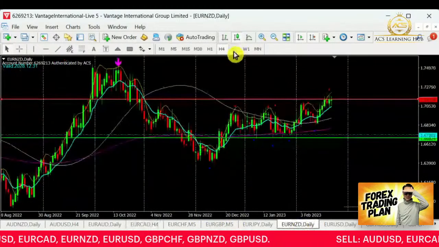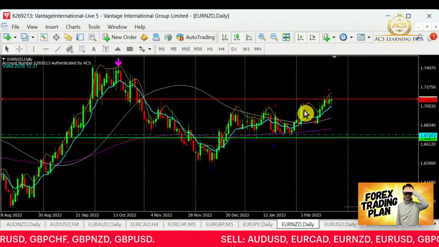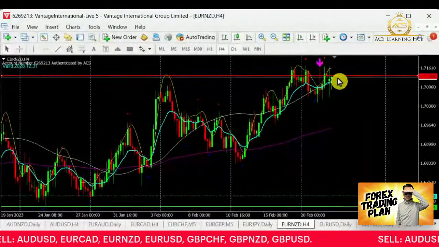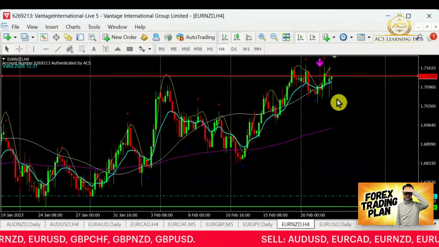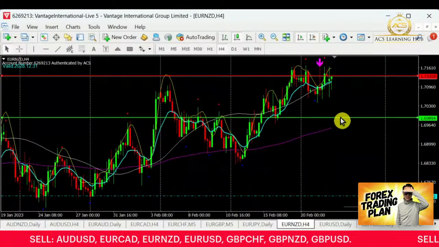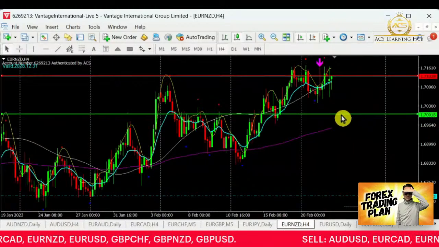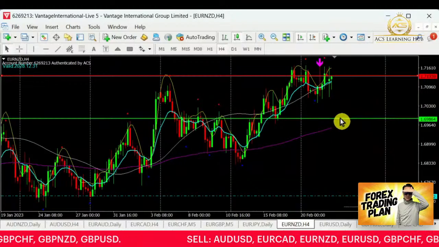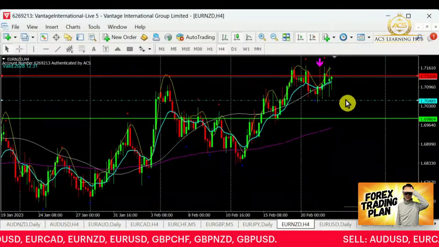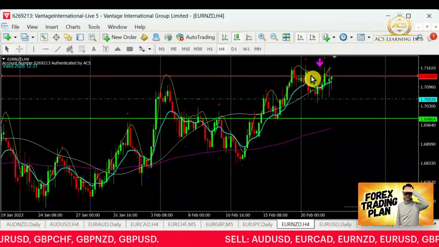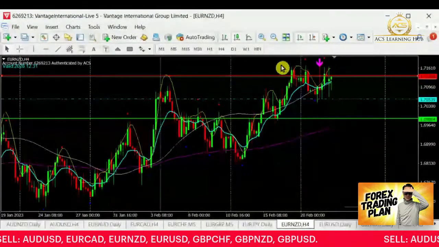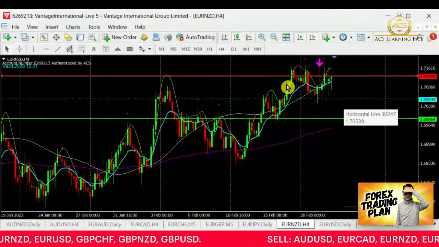Next for EURKiwi. As we can see, we are approaching and right onto the resistance now. Tested for a few rounds, and let's see if the EURKiwi is able to hold this resistance. Then we will have a good selling from there. Support is actually very clear. We can look at this area here, this area of support is also quite a good one, so we still have quite a good space. This area has been tested for a few rounds, so likely after the resistance holds, it will come back to this area of 1.70539.